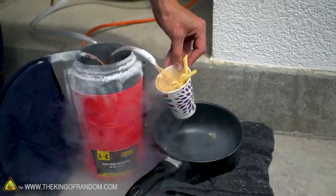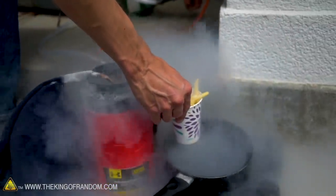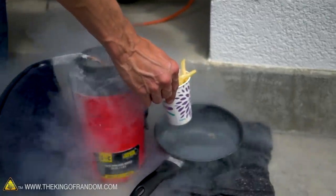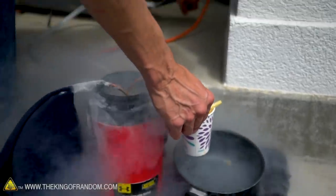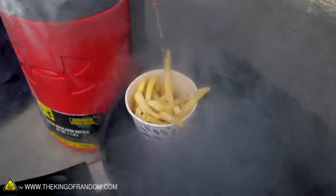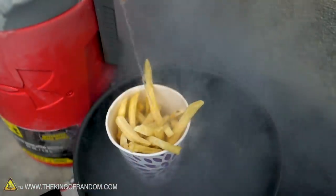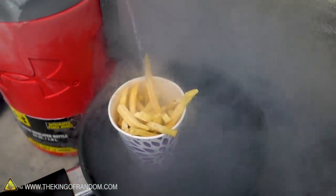That one spot. There's one little cold spot that is in fact cold and everything else around it is burned away. All right, we're gonna try a paper cup full of French fries. We're using the cup because I think it'll help hold the liquid oxygen. I'm not sure how much fries absorb it. Okay, liquid oxygen into French fries. Although I don't think the fries themselves are actually gonna burn. Are you just filling a cup full of liquid oxygen? Pretty much. Cool, I like it.